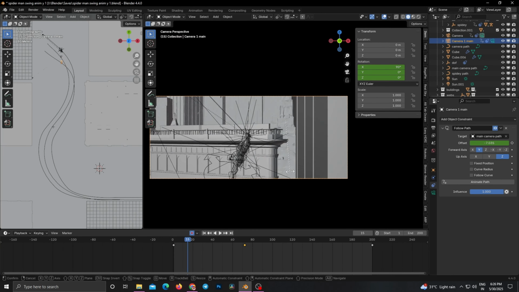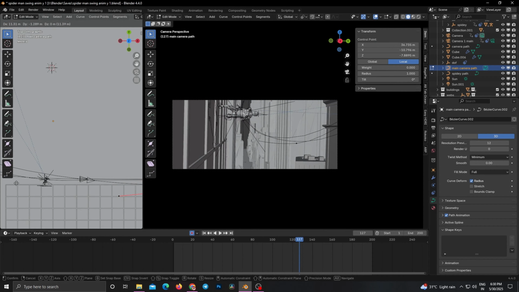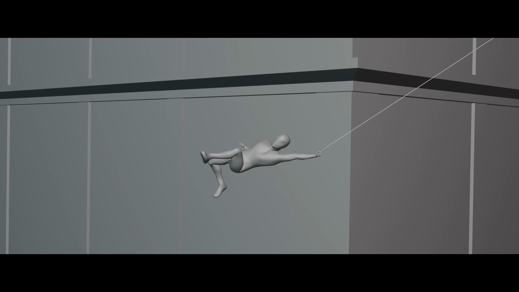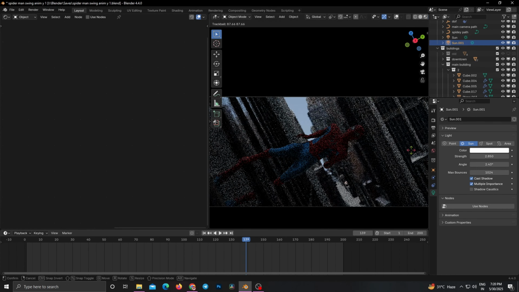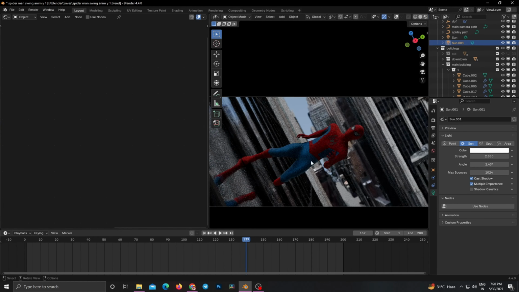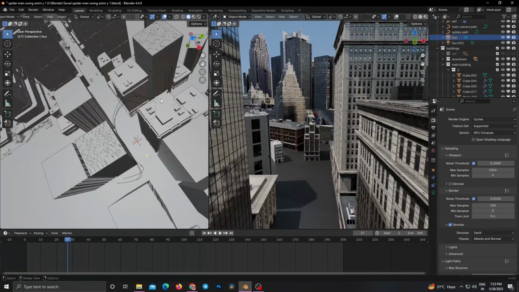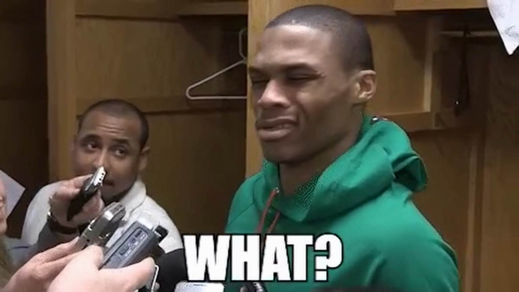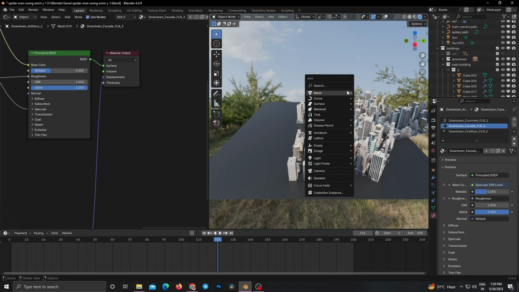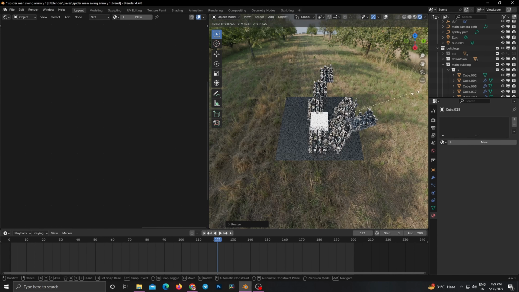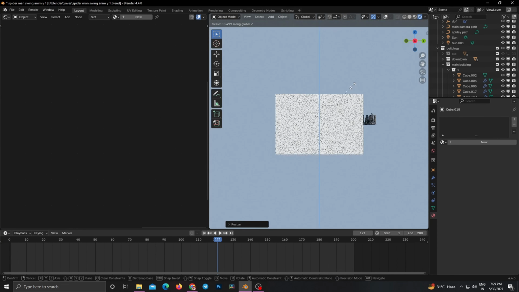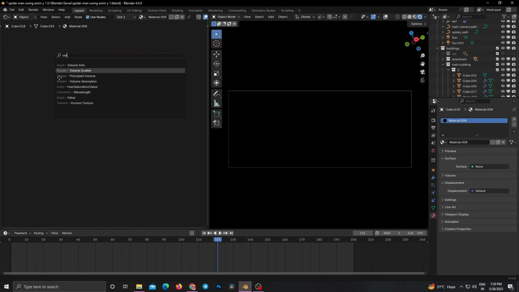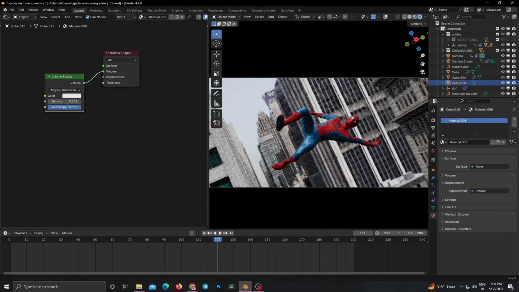I added a new camera and keyframed it across the whole animation. I used an HDRI and two suns to get the desired lighting. But still, our city lacked one thing: depth. Depth is something that gives realism. So I added a cube, scaled it up to cover the whole city, and I added a volume scatter node in the material shader instead of a principled volume because we won't be needing the volume absorption this time.